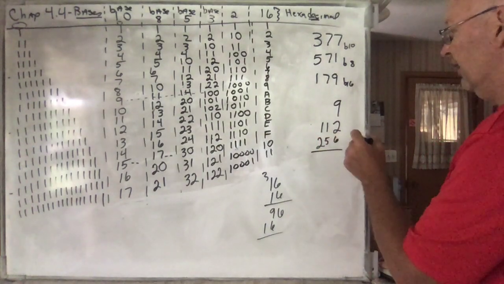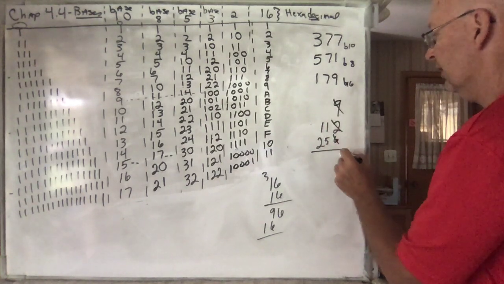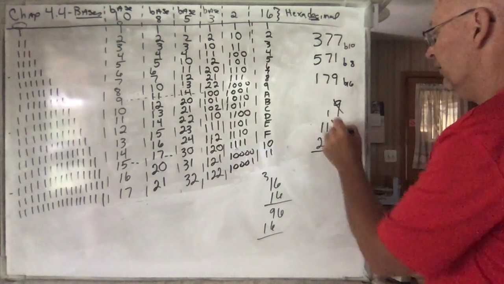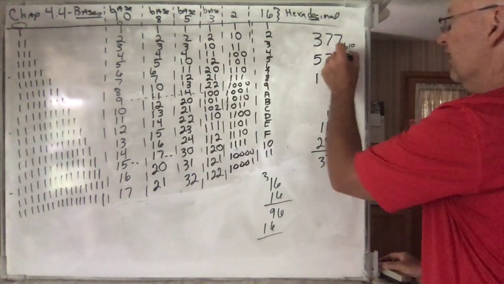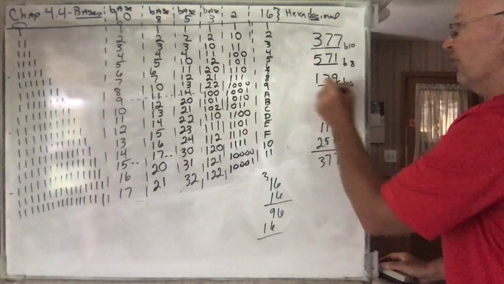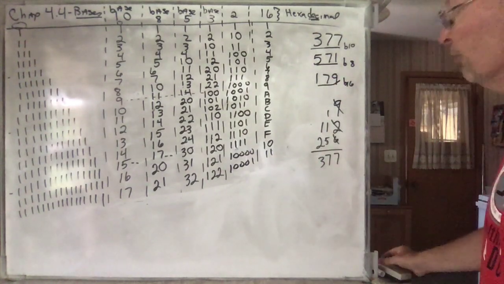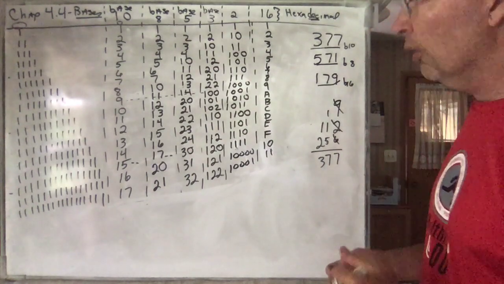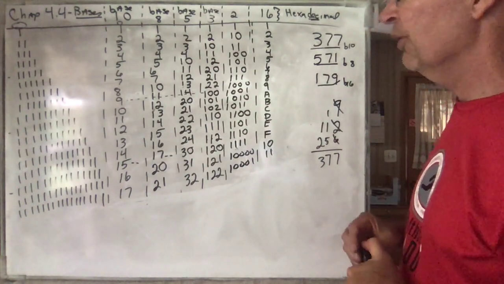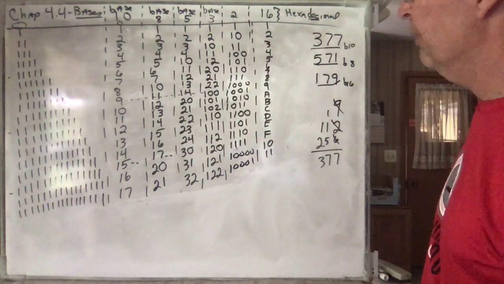And let's see what that adds up to. That's 11. 11 and 6 is 7. Carry the 1. 5, 6, 7. 377 in base 10 again. See that? So the point is you can just take chunks of 3 or 4 to get into your base 8 or your base 16. So that's a quick overview, and you can do more practice like this in class, but this gives you a sense of what bases are all about.